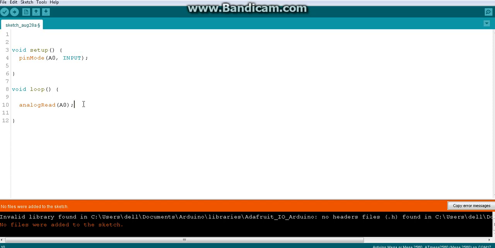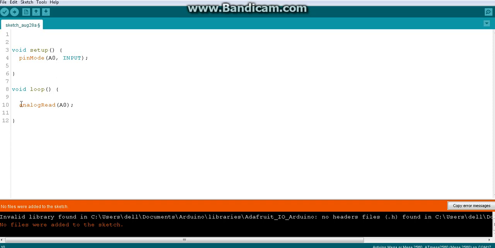Now what can we do with the analog read value? If you are giving an output, you say digital write, the particular pin and the value, and the pin will have the particular voltage value, 5 volts or ground. Then if you have an LED, it will be on. But when it comes to analog read, we are getting an input, right? So A0 will get a value coming to the particular pin. Now you have read the value, so what will you do with the value? That is the question.